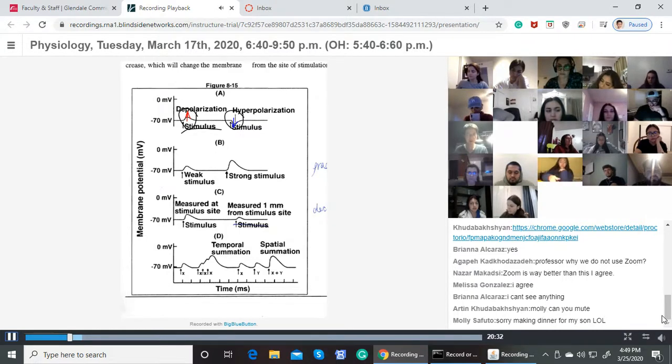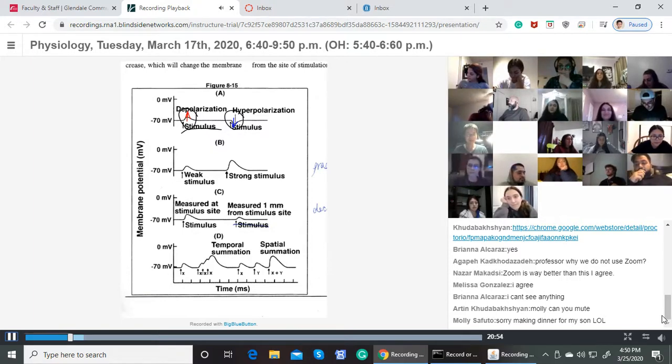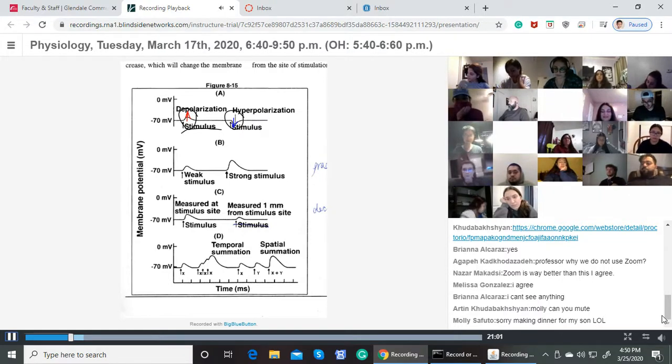It's just that graded membrane potential is minor. It's like a cold or flu. Action potential is like coronavirus, COVID-19, the very serious one. I think that's a good analogy for today. So that's why I said that graded membrane potential is like English words, and action potential is like the sentence. So now we learn the English words first.